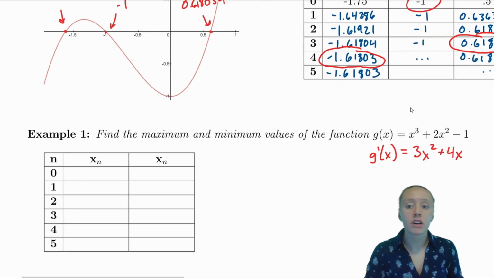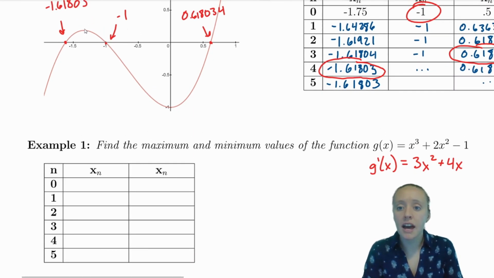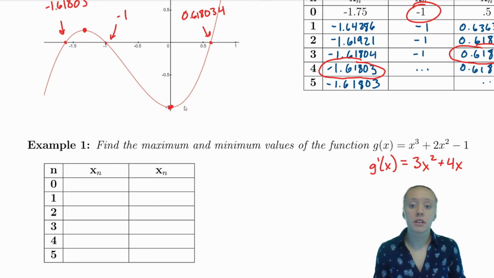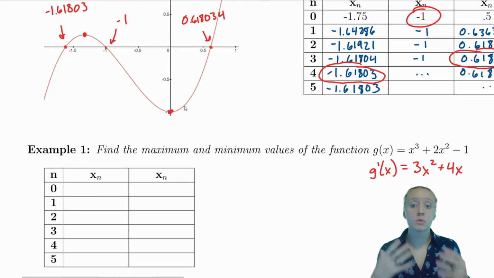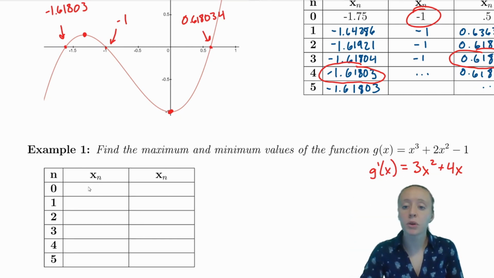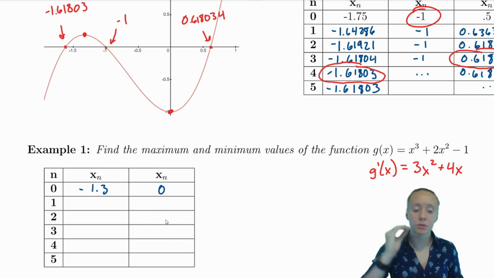which if we scroll back up above, that maximum value looks to be at, well, let's say that's about -1.4. And this one looks to be right at 0. That looks like the max, and that looks like the min. So let's go ahead, use Newton's method, using the derivative to plug values into the formula. So again, my starting value for that maximum, I'm going to guess to be around -1.3. And then the next one, I'm going to guess to be at an x value of 0. That's where I believe my max is, and that's where I believe my min is.